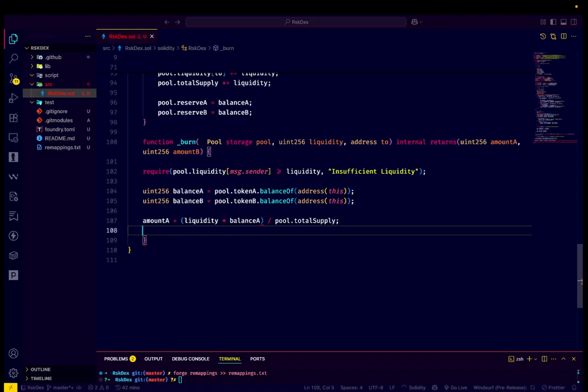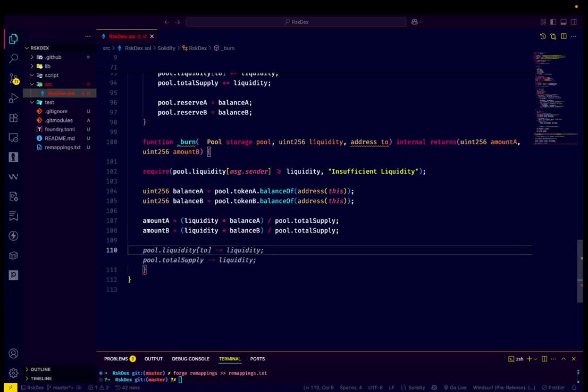There we go. Now amount B is equal to liquidity multiplied by balance B and divided by pool.totalSupply.